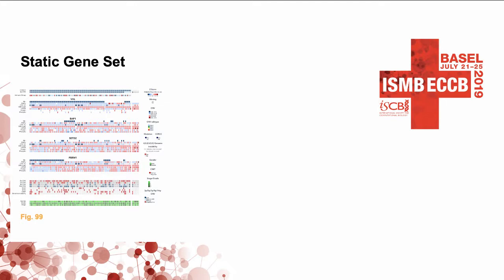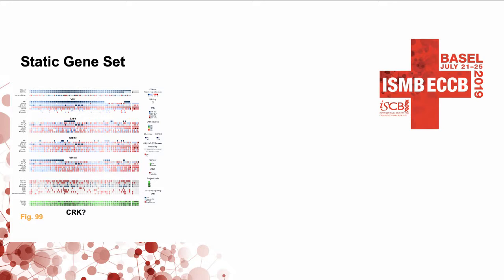What does that mean? For example, let's say you get this figure where you have a static gene set. Out of the entire data set that's been generated, here in particular we have mutation data, methylation data, copy number variations, proteome, phospho, RNA-seq. Of all of that data, of over 20,000 genes, you will only get the ones that the author has decided to feature and focus on.